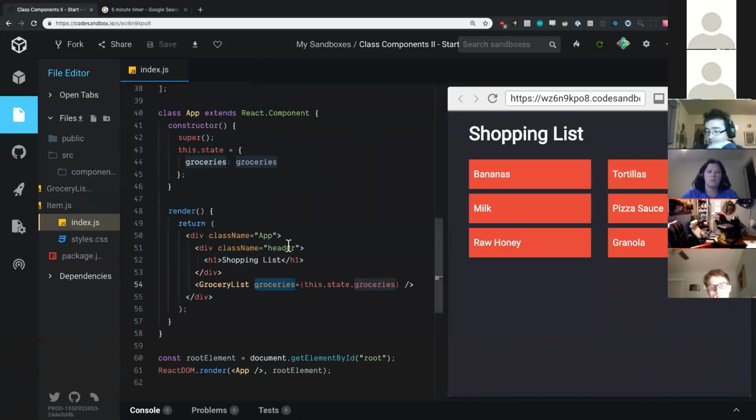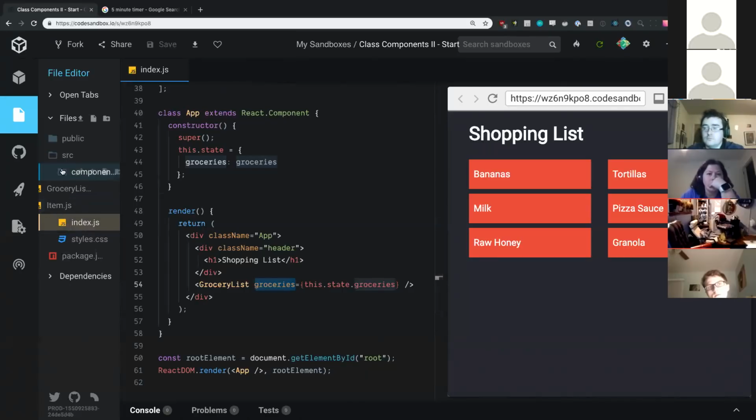So, for the time being, our list is appearing on the screen. We don't really have to worry about messing with this grocery list or this items list or this each item. So let's come back to our index, and now we want to add an item to this list. Okay, so before we go to add an item to the list, I think that with a little forethought, we can understand that our input and our button should be its own component. And that we can create a component, and then we can worry about updating the state in a minute, right?